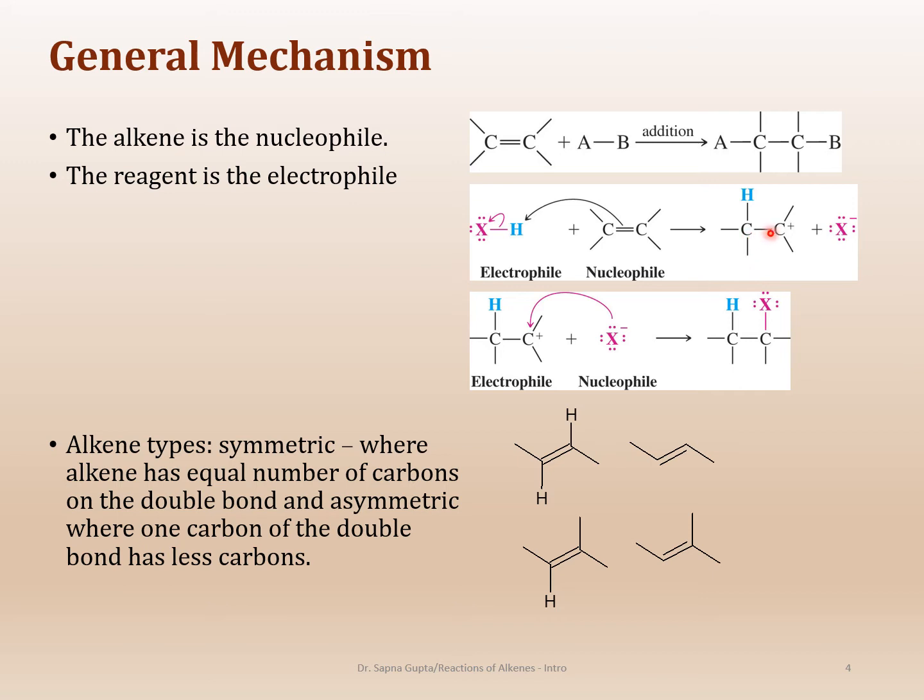So now you have these two carbons. Now remember the bond that we used to pick up the hydrogen, those extra electrons, those are right over here with the new bond with hydrogen. You have to place the hydrogen either on this carbon or this one, because that's where the bond is breaking. So hydrogen can go on either side of the carbon. Right now we're going to go ahead with the left over here, but later on you will see that things can be a little bit different. So one of the carbons will get the hydrogen, the other one will get the carbocation because it has fewer electrons now, and then here is the conjugate base.